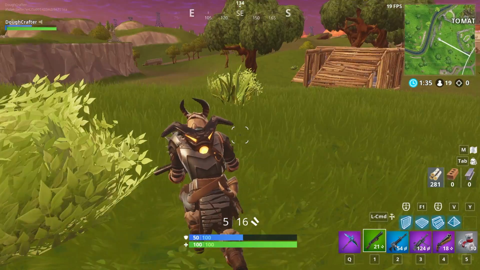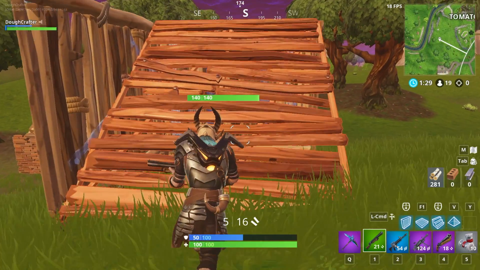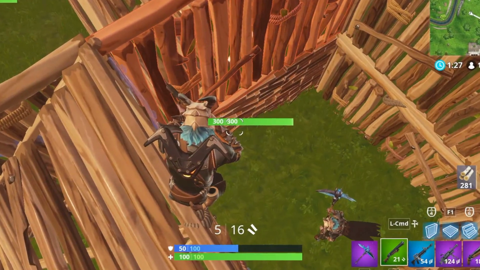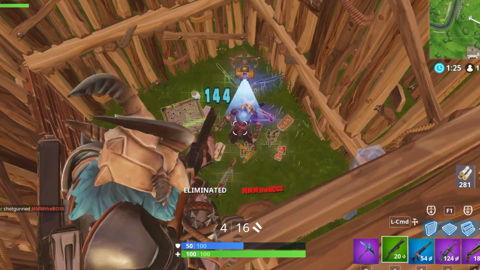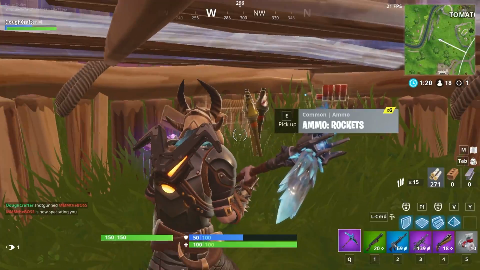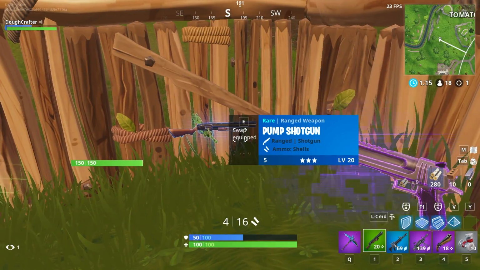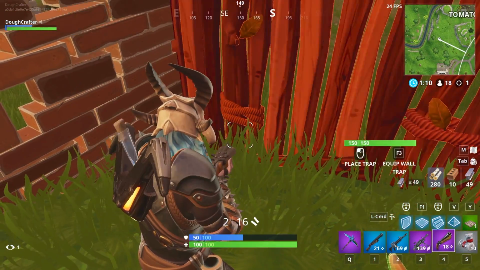I don't want to engage at all this round because I want to get a win. I don't have any wins just yet, so. This dude. Wait till you see the top of his head! Look at his lips! Hey, let's take that shotgun. I knew I would find minis. I honestly knew.